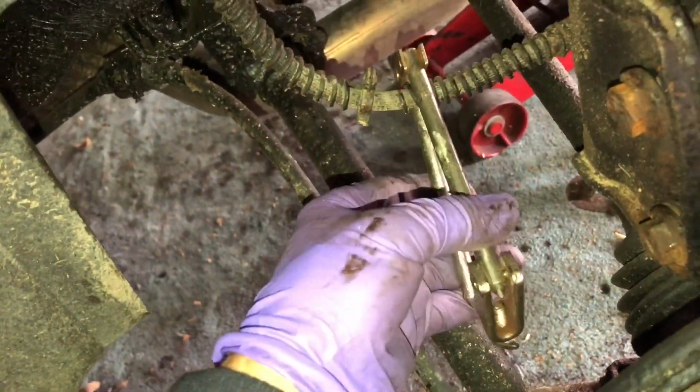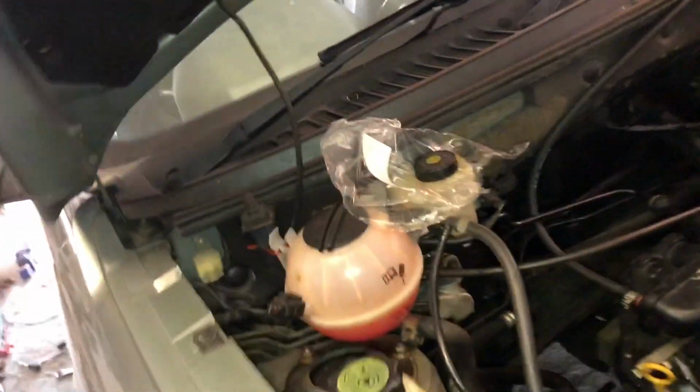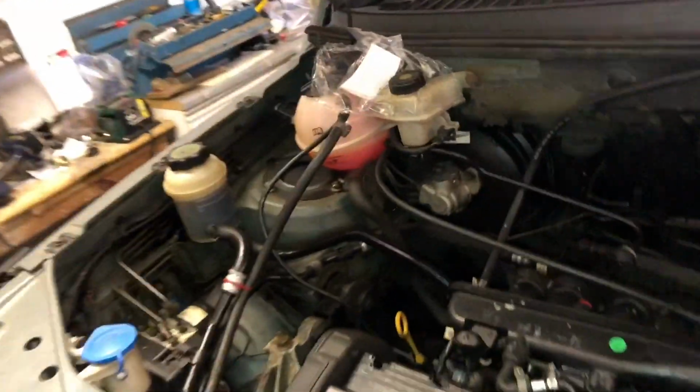Here are a few tips so you can learn from my experience. It's useful to have one of these hose pipe clamps, and then you can minimise the amount of fluid loss from the pipe. To minimise fluid loss, I like to get a bit of cellophane, put it under the cap of the brake reservoir, and then if you do have a leak, it'll minimise the fluid loss because it'll create a vacuum and won't want to fall out of the master reservoir.